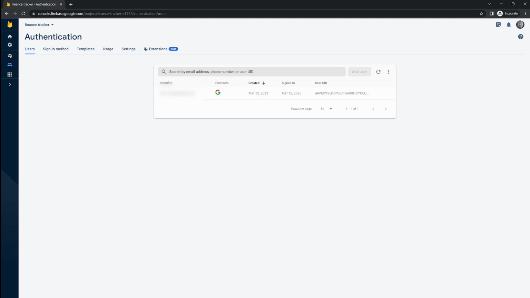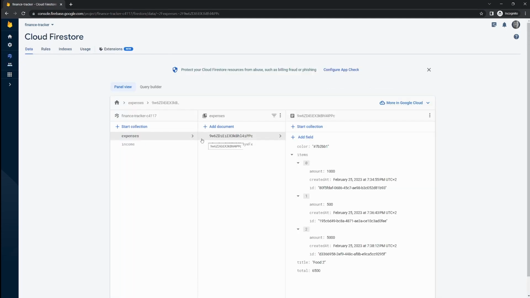So now that we're allowing users to register on the site, we want to add logic to only read and update documents that belong to the logged in user. Therefore, the income and expenses documents will have a reference to this user ID. So for now, what I want you to do is copy this user ID and then go back to the Firestore database. We now need to make a few changes to these documents.